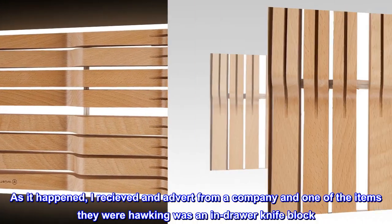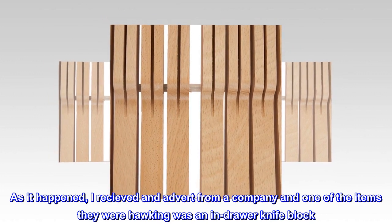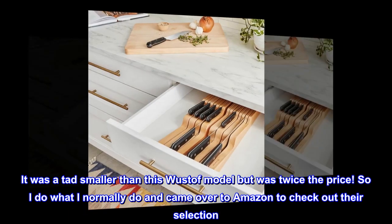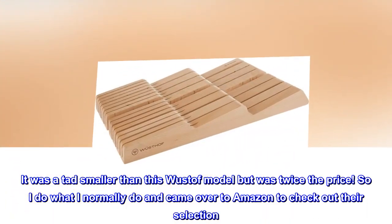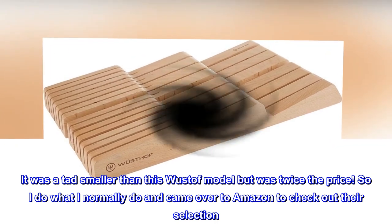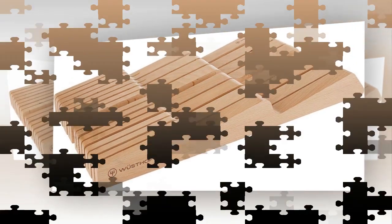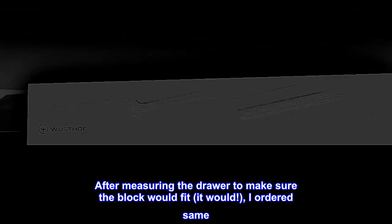As it happened, I received an advert from a company and one of the items they were hawking was an in-drawer knife block. It was a tad smaller than this WÜSTHOF model but was twice the price. So I did what I normally do and came over to Amazon to check out their selection. That's when I found the 14 slot block. After measuring the drawer to make sure the block would fit, it would. I ordered same.